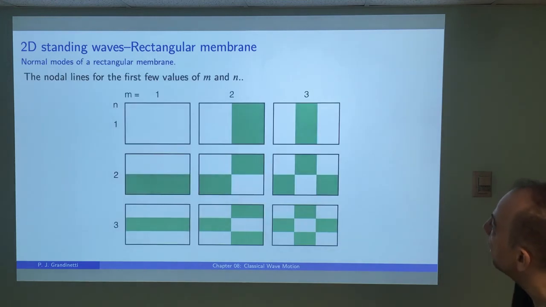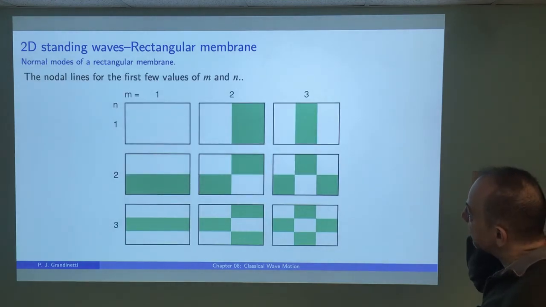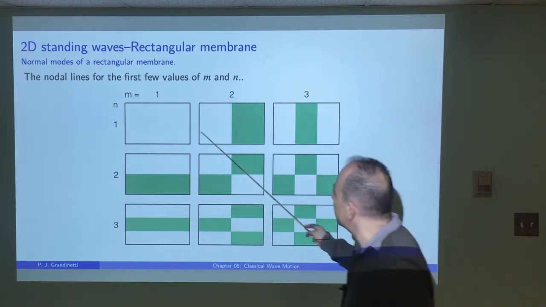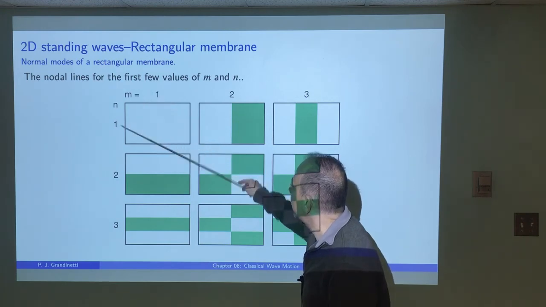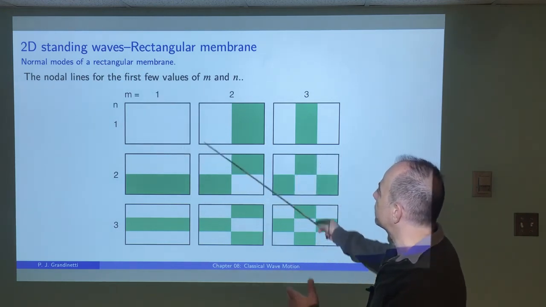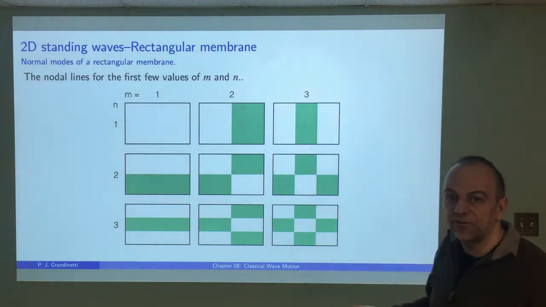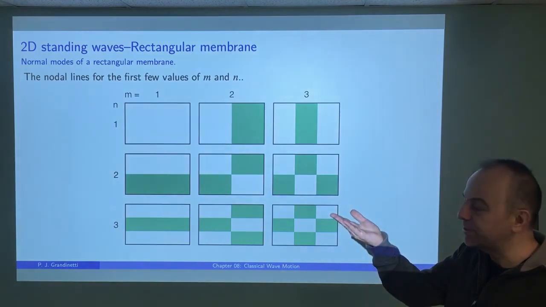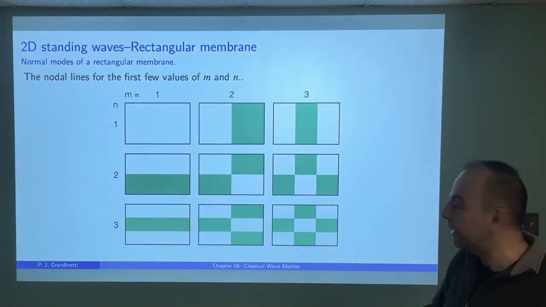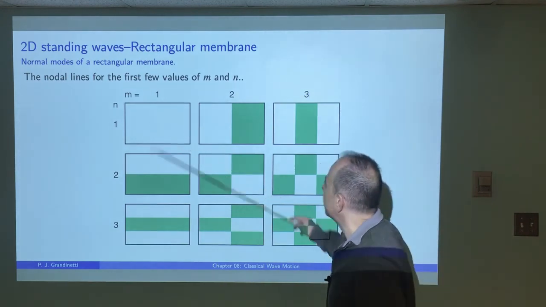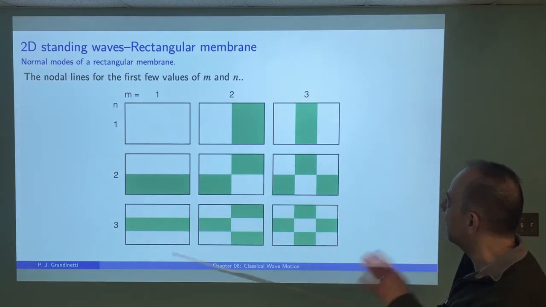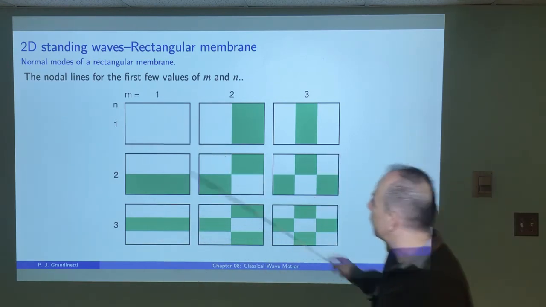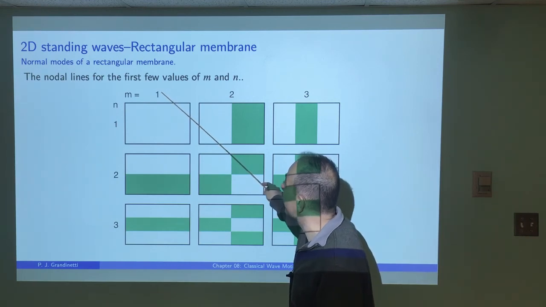And that's the approach. So if you, for example, looked at some of these normal modes on a rectangular drumhead, they might look something like this. So here, if you had just, say, m equals 1 and n equals 1, the white and green are representing the different phases. So white is when the drumhead is above the equilibrium position, and green when the drumhead is below the equilibrium position. Here you see a snapshot at an instant in time where all of the drumhead is above the equilibrium position, and this would be occurring when you have m equals 1 and n equals 1.